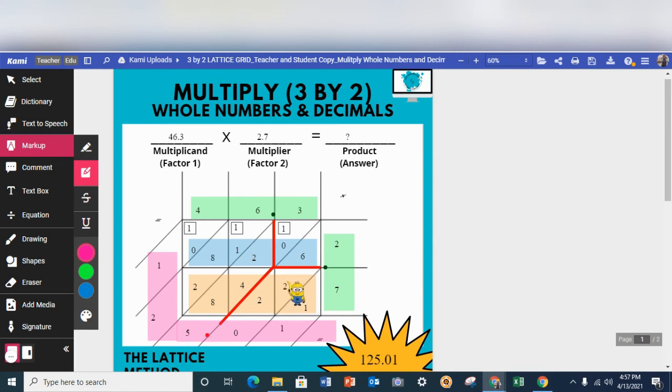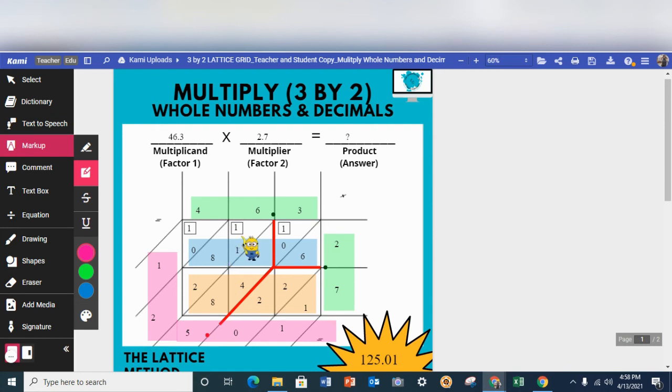We'll continue adding. We made doubles, or we made 10. 6 plus 2 and 2 is 10. 0. We regrouped that 1. We added everything in this diagonal cell that was in the blue and the orange, plus what was in the regrouping box. That gave us 15. Let's double check our math. 8 plus 2 is 10, plus 4 plus 1 is 5. That gives us 15. We regroup the 1.